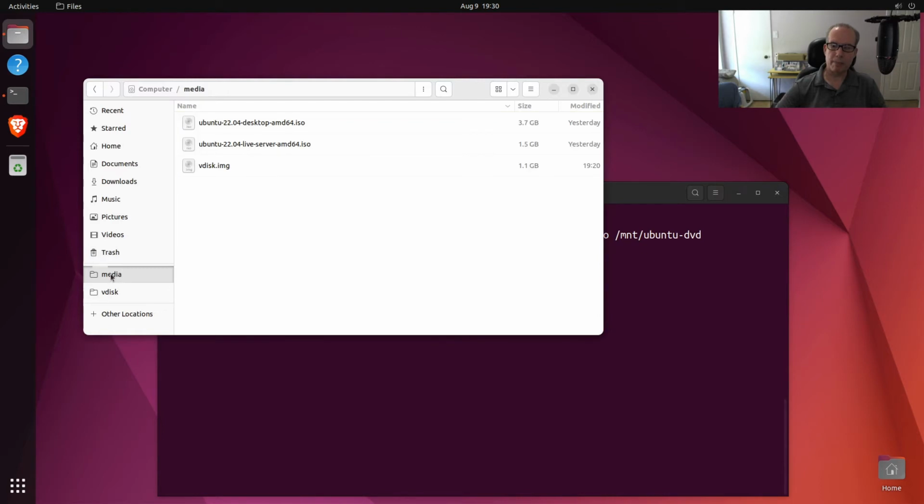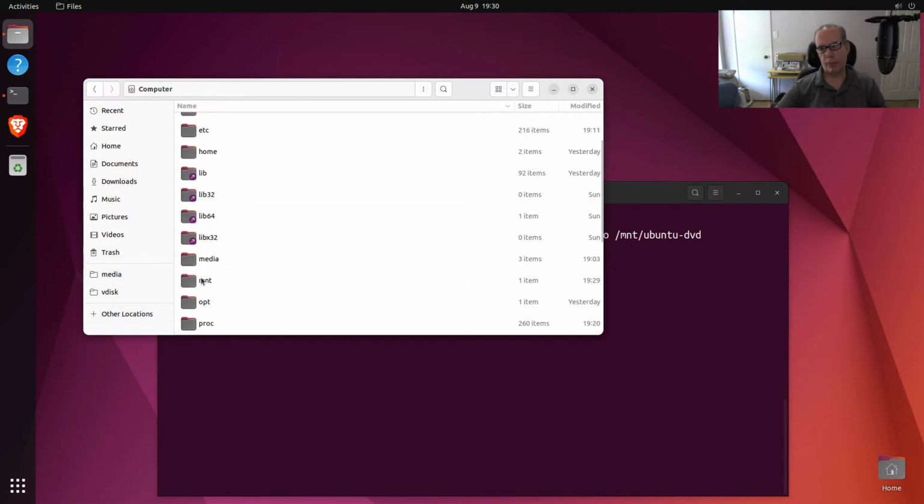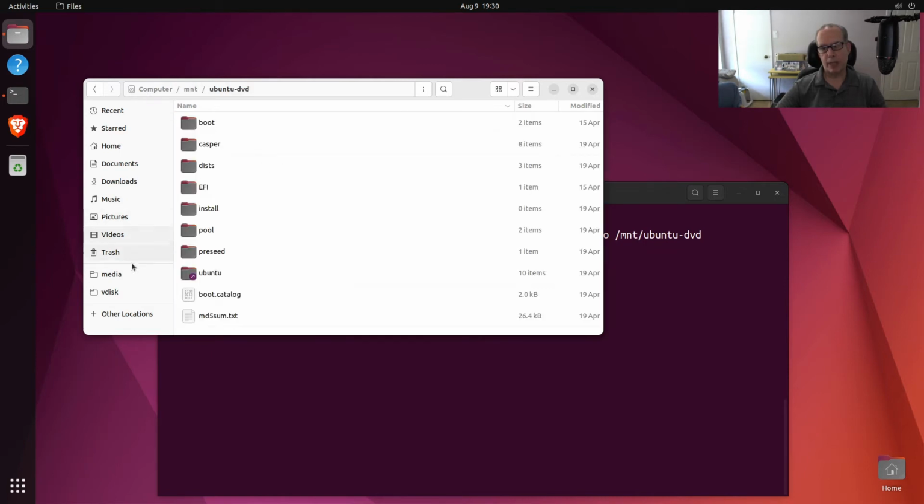So if we go back to media, we can see here those disks. If we go over to the mount directory with other locations, and we look at Computer, and we look at /mnt, and we look at Ubuntu-DVD, we can now add Ubuntu-DVD with an Add to Bookmarks, and you can see that we have an Ubuntu DVD here.